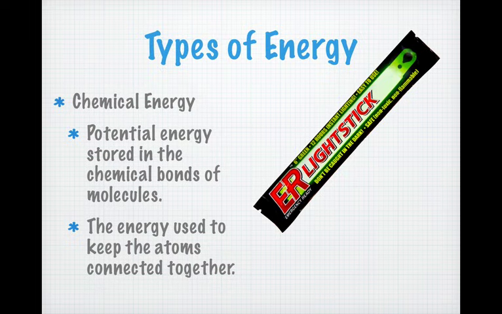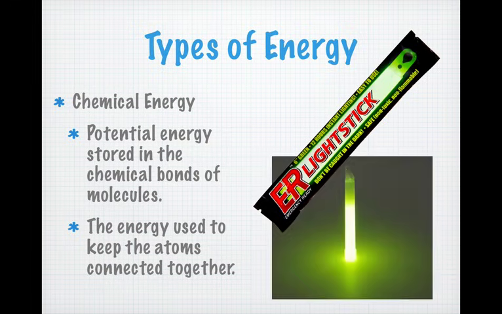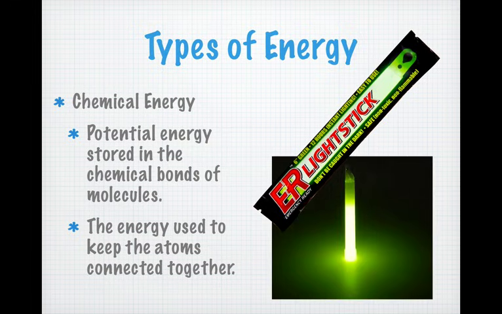And if we think about this light stick, you're like, well, what does that have to do with chemical energy? Well, inside that light stick, there's two liquids. There's one liquid, and then there's another liquid inside a capsule. And when you bend that to break that capsule, you start to mix those two liquids together. And what happens is a chemical reaction occurs, and that energy that is stored within the chemical bonds of those two liquids is now released, and in this case, in the form of light. So that stored potential chemical energy is now converted into a different type of energy, or transformed.